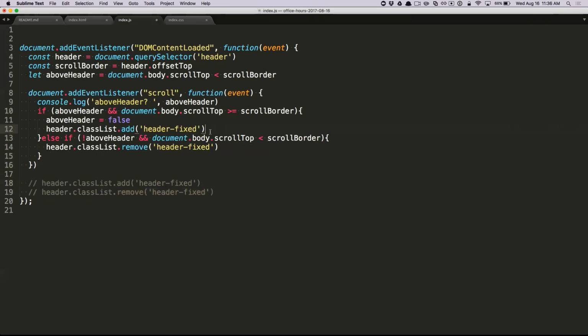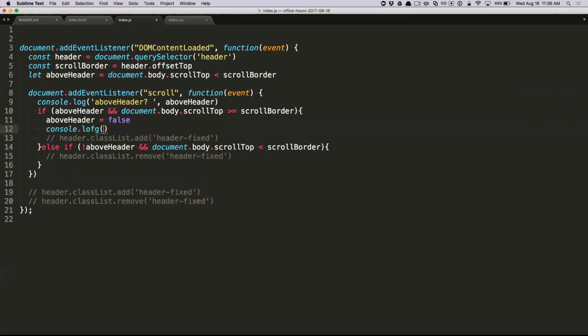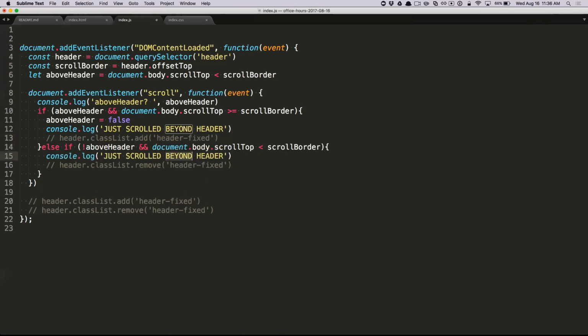Before we start messing with this class name, I'm just going to console log: just scrolled beyond the header, and then just scrolled before the header.